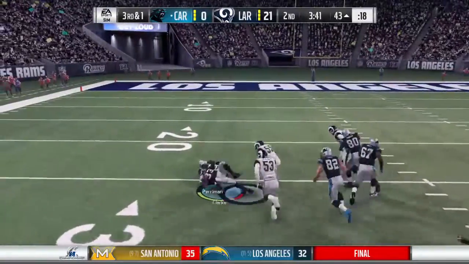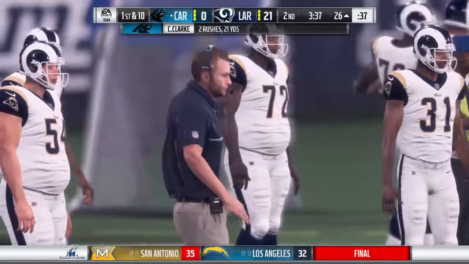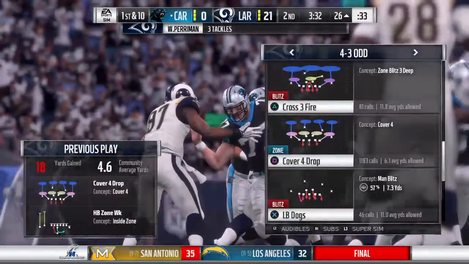He's got a first down and more inside the 30. And he's able to pick up the first down here before he goes down at the 26. He got 18 yards out of that one, and it gets him a new set of downs.